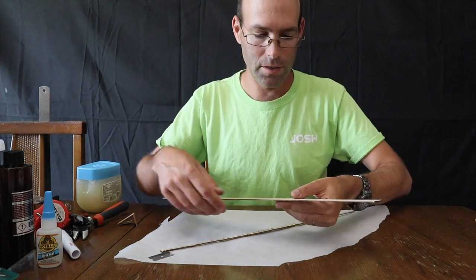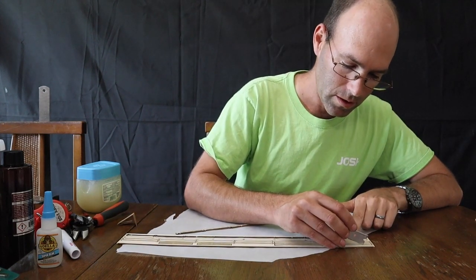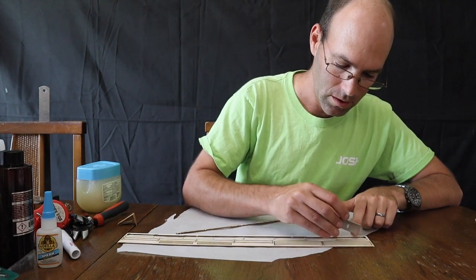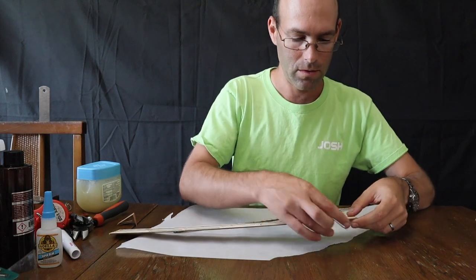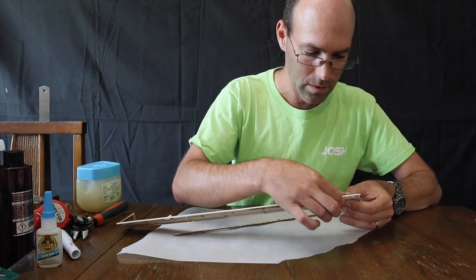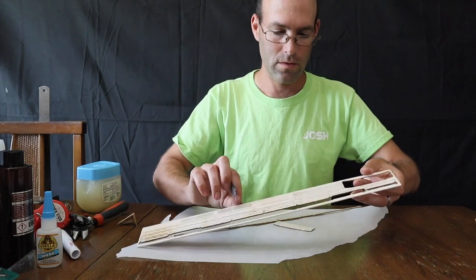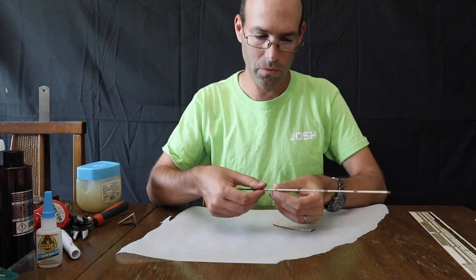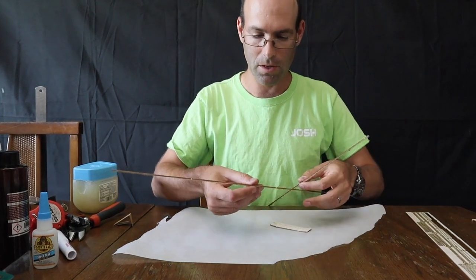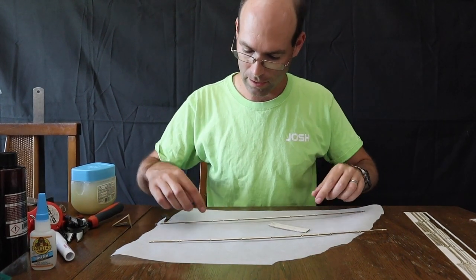Now the next thing you're going to do is pop out a set of ribs. You have two complete sets of ribs. We're going to drop out just one of them. Now it's important to notice, we can go ahead and pop the two spars apart. And we'll want them facing the little notch parts towards each other.